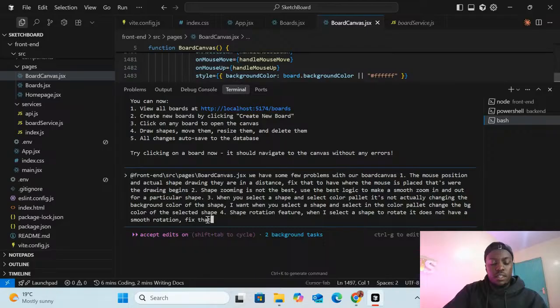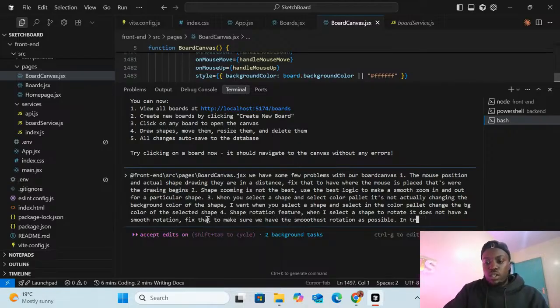Fix that to make sure we have the smoothest rotation as possible.